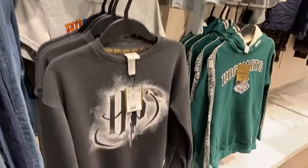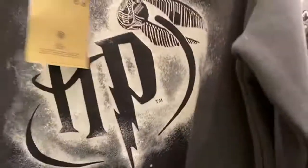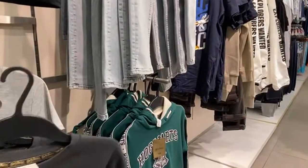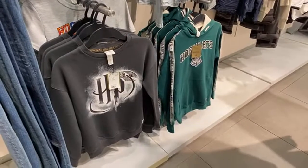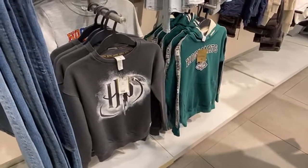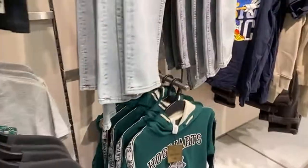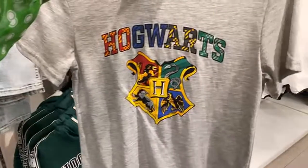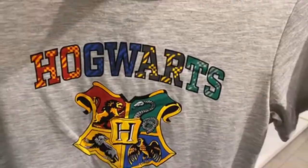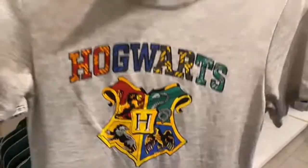Look at this pullover sweatshirt — this I'm loving. It says HP in the lightning font, Harry Potter, and it's got a snitch flying around it. And it's $25. Nikki and I, I think we first got bit by the Harry Potter bug when we went to the taste of Universal and did that live walkthrough of Hogsmeade for the first time — it is just spectacular. I've been back with the kids since to do the wand experience. They have a Hogwarts printed tee — it's a heather gray, nice lightweight tee, and in the lettering are the different colors representing the different houses with the coat of arms.